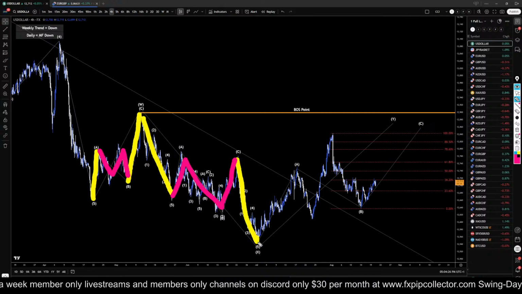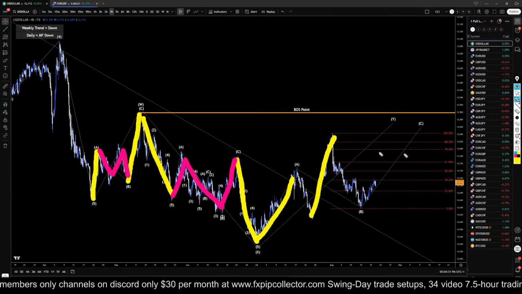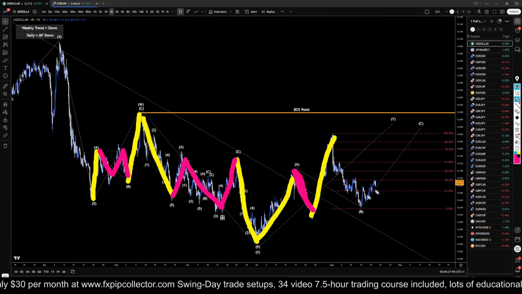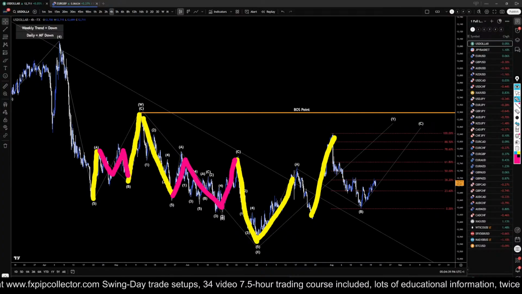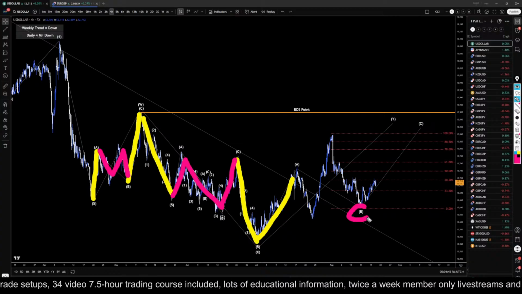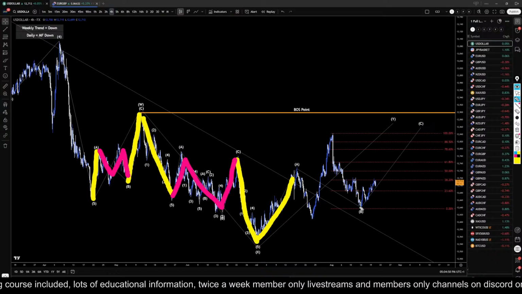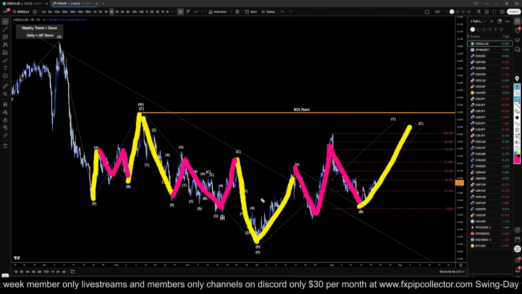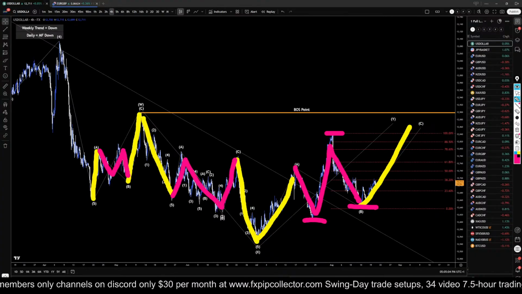Now, like I said last week, let me change colors again. I was saying that this is the impulsive, this is the impulsive, and this was the corrective. But the fact that that corrective was an impulsive move too was, I think, what kind of threw us off a little bit. So more than likely, this is a running flat for the wave B, and that's why it looks a little odd. So we have impulsive up, and then most likely we have another impulsive up forming now, and in the middle, this is what I would consider a running flat, because it's a higher high wave B and a higher high wave C compared to the wave A.